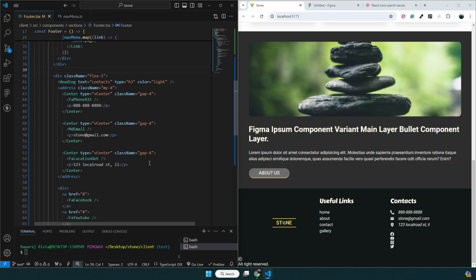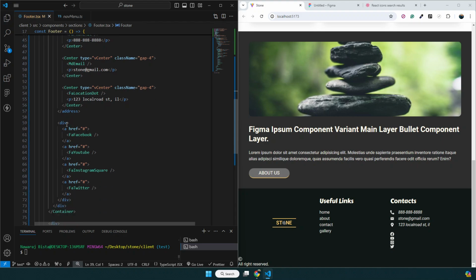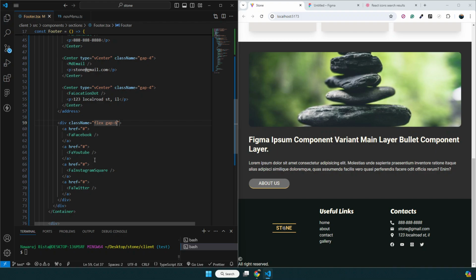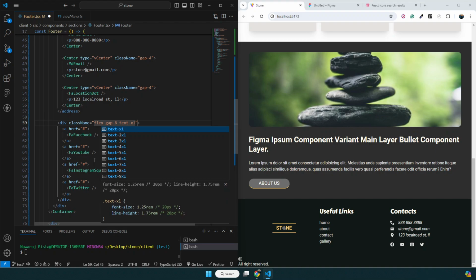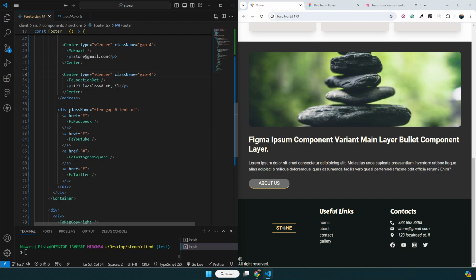I think that looks good enough for me for now, and after that you can do here also class name. I need it to be flex, and I need a gap of, let's say maybe this one has a little bit more gap. What do you say? Maybe you want to take XL, maybe. Saved, little bit bigger in size. What else you want to do? And when hover, if you want to change the color, that's up to you. Just put the class name hover state on here.